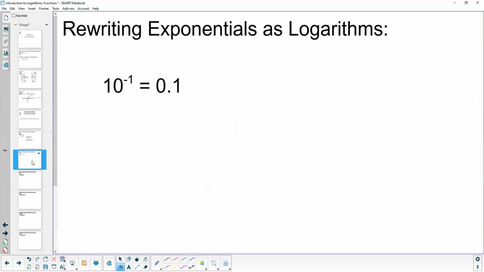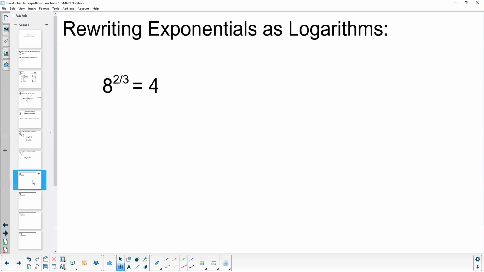Let's take a look at this next one here. So we're going to do the same thing. Remember, we've got our log. We're going to write our base. So that's our 10. We're going to say what we're trying to make it equal to equals our -1. So again, what this is saying is how many times do I need to divide 0.1 by 10 to make it turn into 1? Well, I'm going to have to divide it -1 times, which means do that inverse, or multiply it by 10. So that's kind of how that works there.